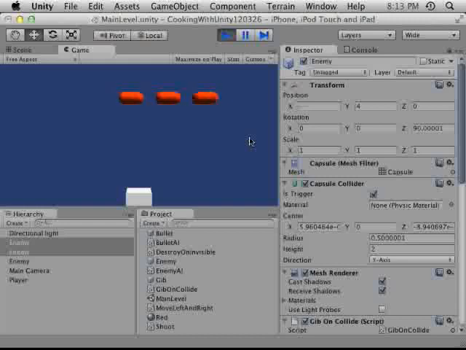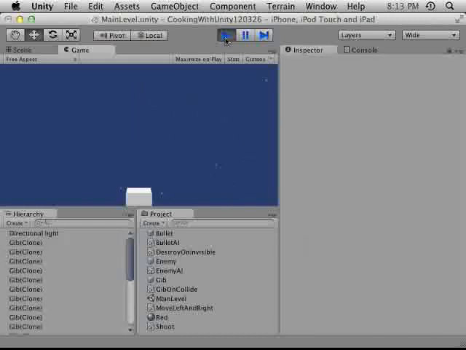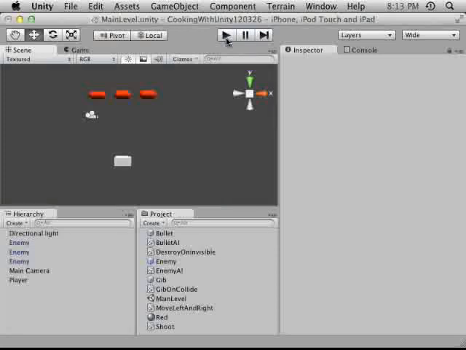So here we go, enemies, and they all crash into each other and die. Okay, so that works. I was expecting that to happen. For this case, let's make it so they don't collide with each other, and that way they'll just pass through. It won't be what we're going to finally go with, but it'll work for right now.